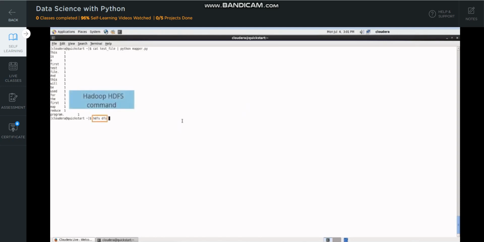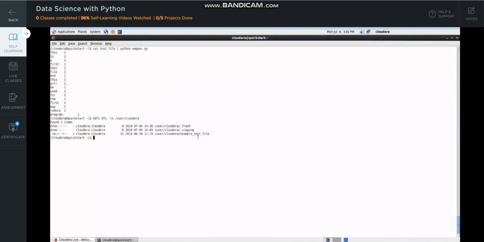Use the hadoop hdfs command followed by the Unix list command and the file location to view the files stored on HDFS. Note that none of the files you have created right now reflect on it.